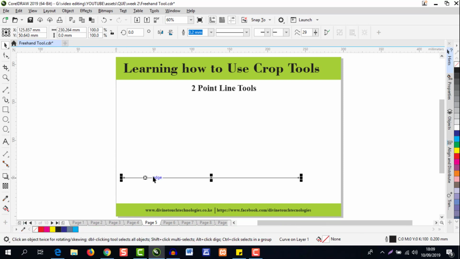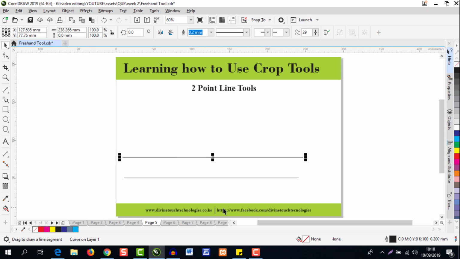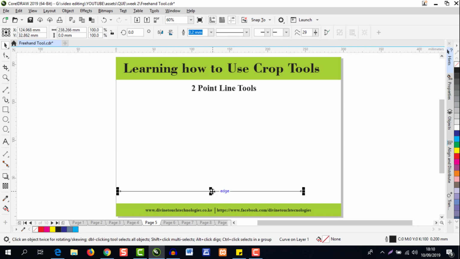And in this case, we've tried that, starting by clicking on the tool there, holding down our mouse button at a start point, then dragging it to the end point. As you can see, it might not be that straight. For us to get that straight line as the previous one, I'll hold down my Control key, and as you can see, it is now straight. I'll release the mouse and I'll have that straight line. That is the first part using this tool.